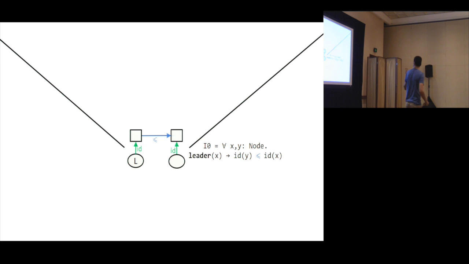okay. Now I'll show you how this looks in this system. So the assertion that we want is that if you're a leader, then you have the maximal ID. The violation is described by this pattern, which is actually a partial state. It doesn't specify anything about the ring topology of this node or about pending packets in the network. There's a node which is a leader and another node that has a higher ID.